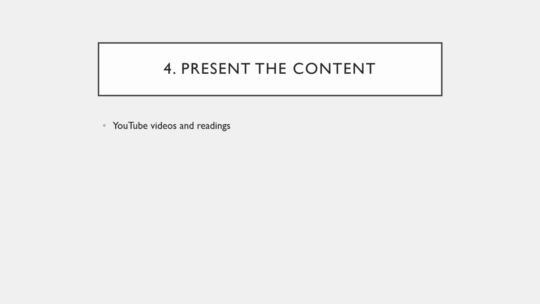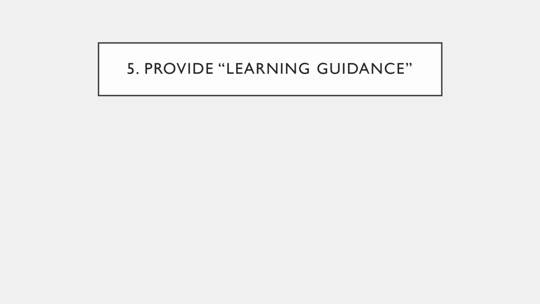For the content for both weeks, I just did YouTube videos and readings, and if they were interested, I offered links to further readings and resources. Again, we're talking about copyright and open multimedia. There's a lot out there that's free as far as videos and readings go, so I was able to use free content I found elsewhere on the web, and I offer them further links. So again, presenting the content is very straightforward. You just present the content.